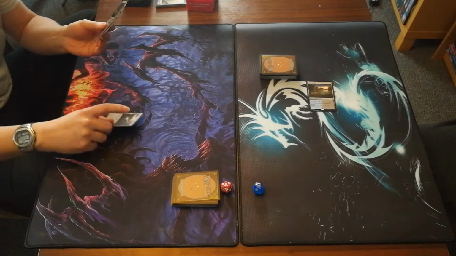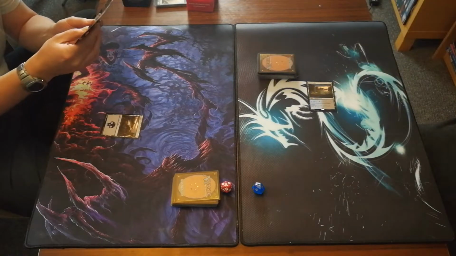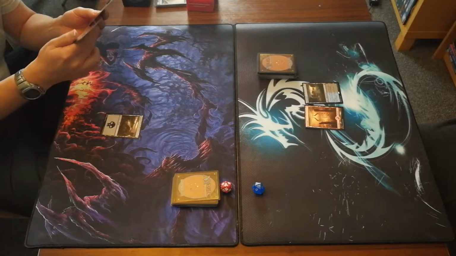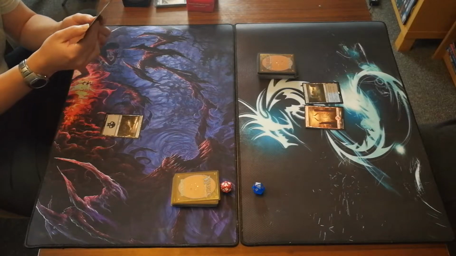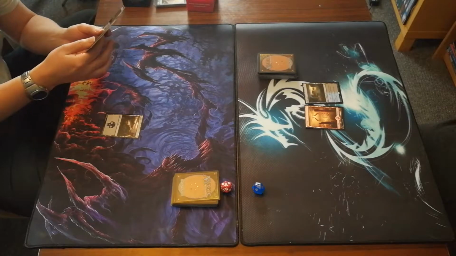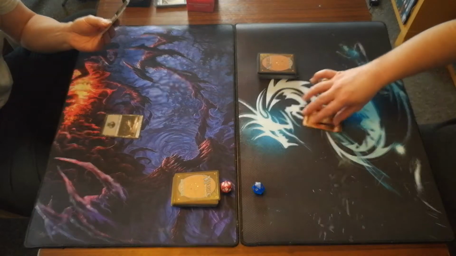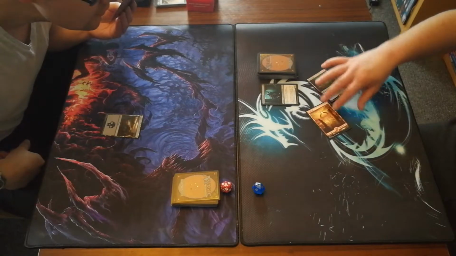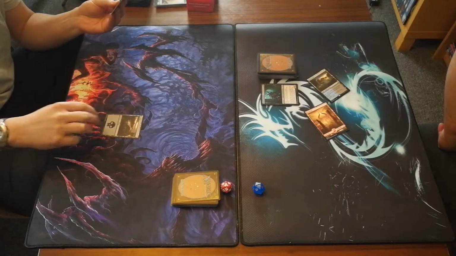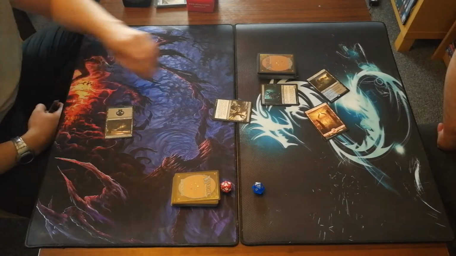I shall draw, I shall play a swamp and then pass the turn. I shall play a mountain. And then I shall play a Kenrith Eternal. 2-2 with a flipped 1. And I shall pass the turn. For the end of turn, bit of a waste, but just because I want to use it, I shall Fatal Push your Kenrith Eternal. Destroy target creature that has mana cost 2 or less. No!